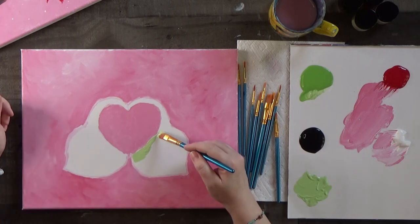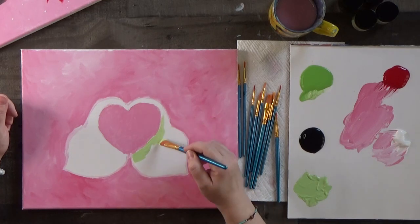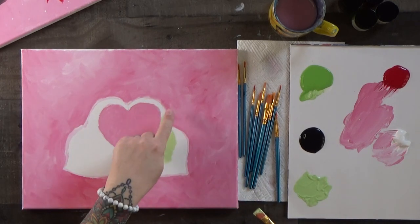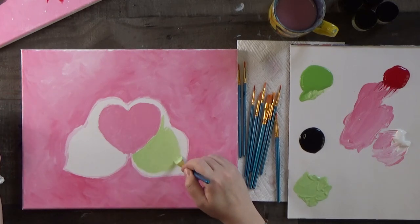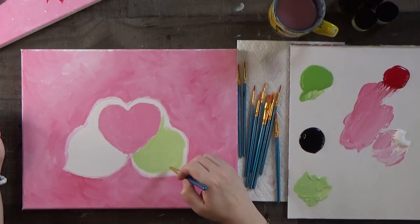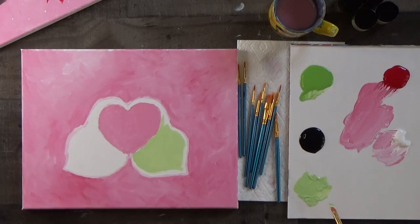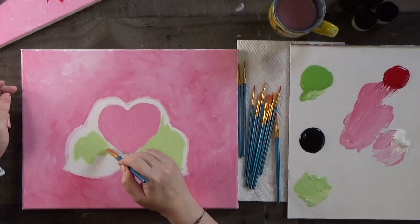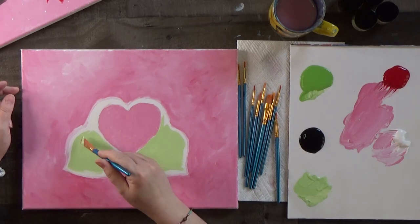If the background is still wet, you want to be careful — use the thin edge of your brush and come in real close to the edges. Mine is dry, so I could be less careful, but I'm doing this for those of you who still have a wet area. Just concentrate on the body of the bird and not really going around the edges quite yet because we want this to dry some more too.